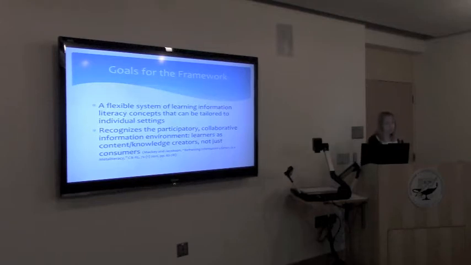So we're looking for something that's really flexible, and that can be applied in your own setting, with your own needs, the faculty members, the programs that you're working with, rather than a one-size-fits-all. That has caused both excitement and worry. So why isn't this like the standards? Why aren't you telling me what I need to do? Whereas we're thinking, this is really exciting. You can take some of these concepts and work with them in a way that really does work for you and your students. What I'm going to do with first-year students is going to be radically different than what I do with seniors. So we're hoping that that really works for people.